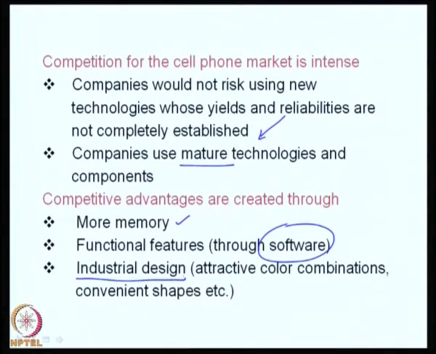So, this is not a course where we talk about industrial design, but you must appreciate the contribution of ID in the total product development, especially with regard to shapes, sizes, color combinations, the type of material used on the exterior surface, the type of buttons used, and so on.